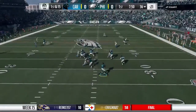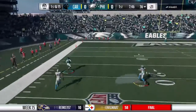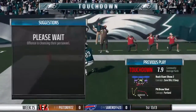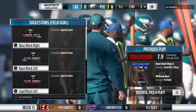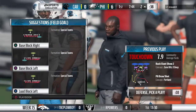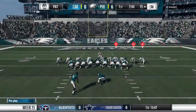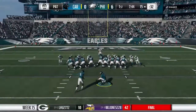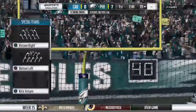They go play action here on first down. He's going to air one out. That's caught inside the 20. Touchdown, Philadelphia. A big play there. Hitting double digits with his 10th touchdown of the season. And the Eagles have taken the early lead. Caleb Sturgis now for the point after. He's got it, and the Eagles lead at 7-zip.